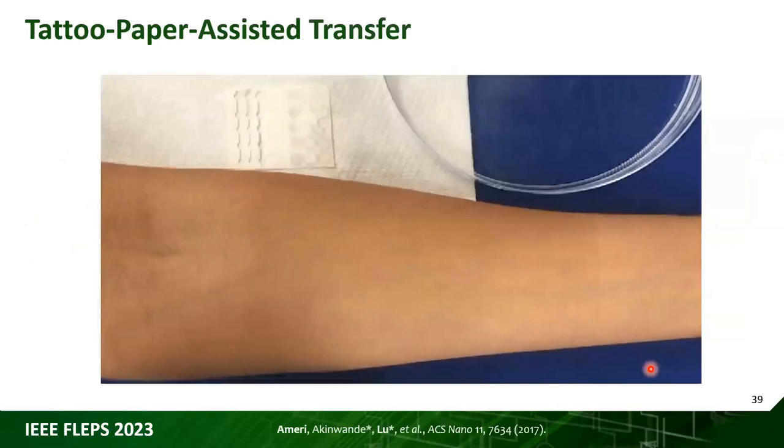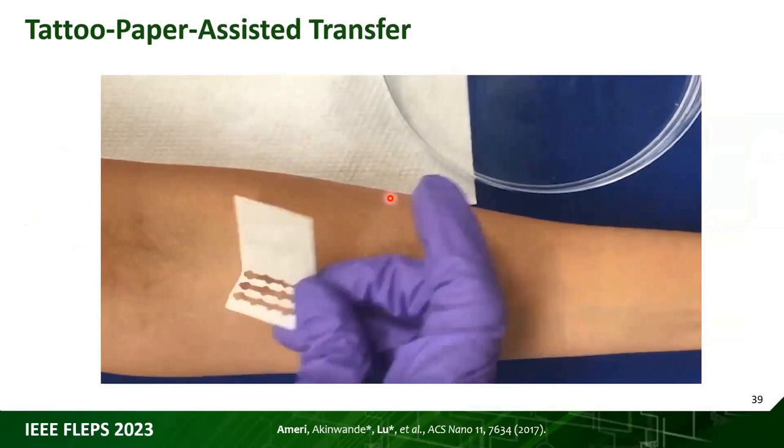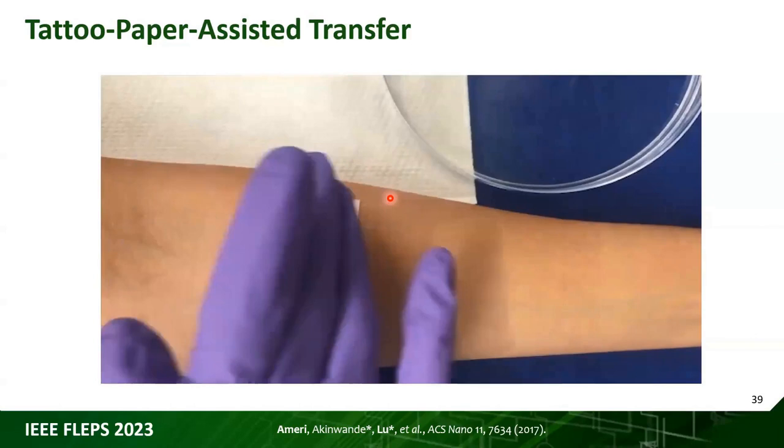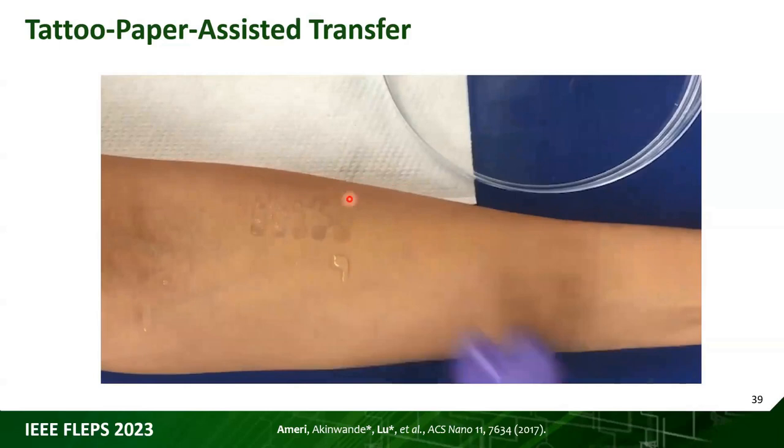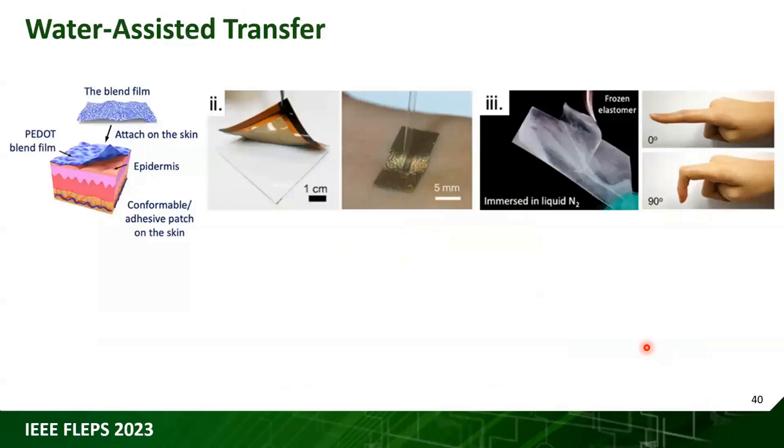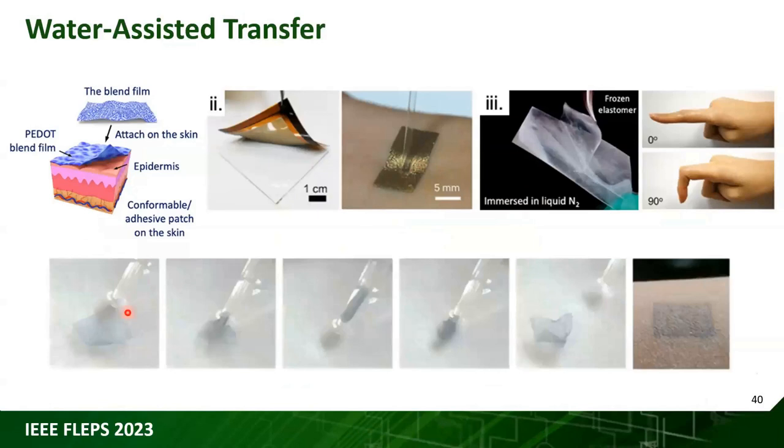And there is also tattoo paper assisted transfer, right? A commercial tattoo paper has either starch or other water soluble adhesive. So if you smear some water, the paper absorbs the water and dissolves away the water soluble adhesive, and you can easily leave the graphene tattoo on the skin. And there is also water assisted transfer. If you have an ultra thin membrane under surface tension, it can be inside a pipette, right? Once you deliver the ultra thin membrane with water on the skin, because of the surface tension, it can self-deploy and conform to the skin very well, right? So there is water assisted transfer, not just on skin, on all 3D surfaces. You can dip a 3D surface into a water bath with ink floating on the surface. It can also conformably transfer the ink to any 3D surface.